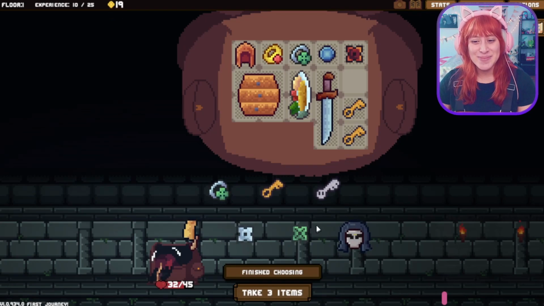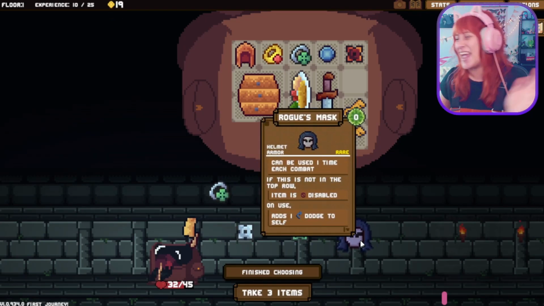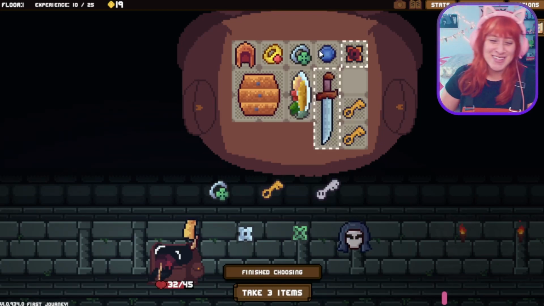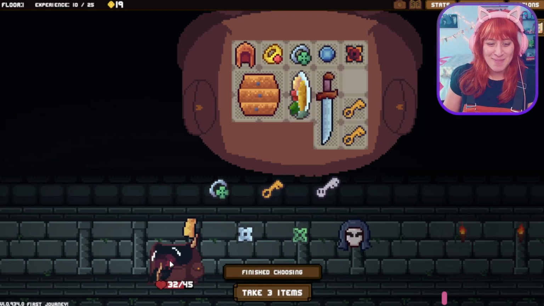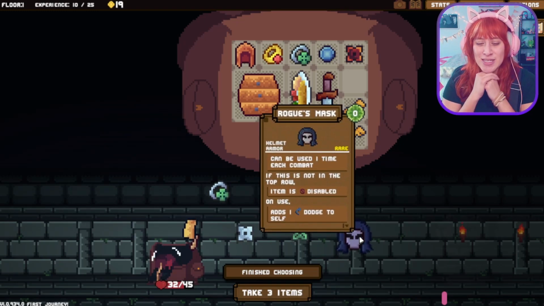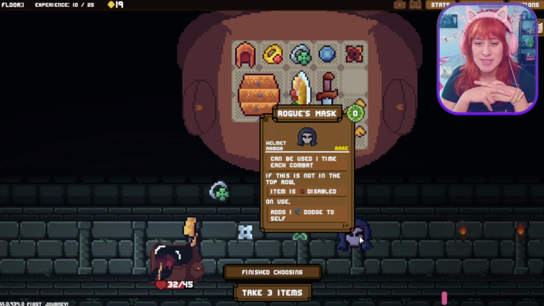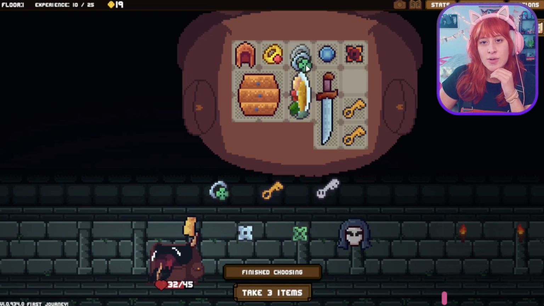Get items. What is that? Lucky Rogue Mask. Wait, this is my favorite game. I also love when you see the mouse in the backpack wiggling its booty. That's so cute. Can be used 1 time each combat. If this is not in the top row, the item is disabled. Adds 1 dodge to self. Okay. So why don't I just do this?